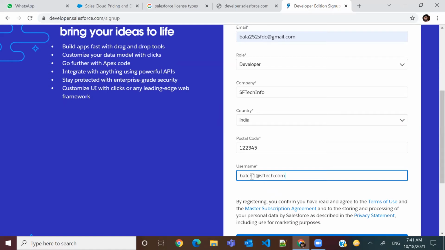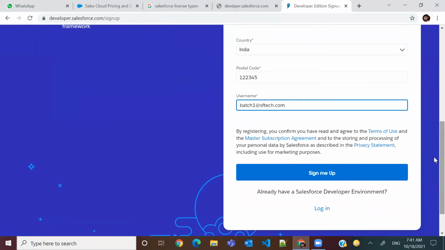You may not have a domain yet, but I can still give it. It's not an actual address, but it's in the format of any at the rate .com. It's not mandatory to have it. It's a unique username. If it is available, then it will be given. Okay, so remember this one.